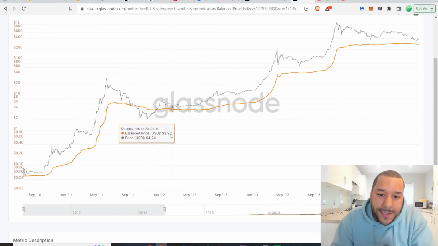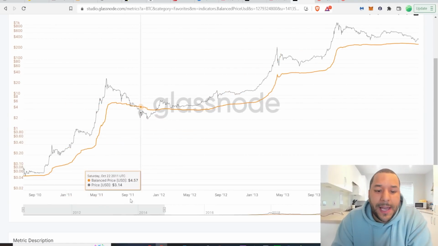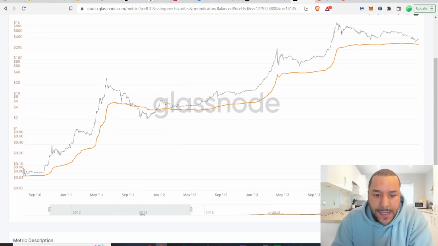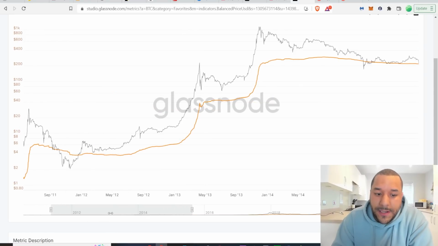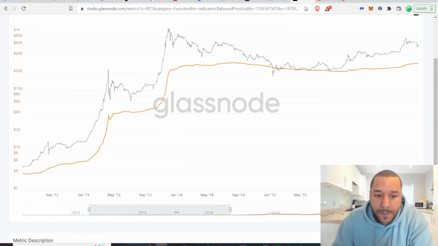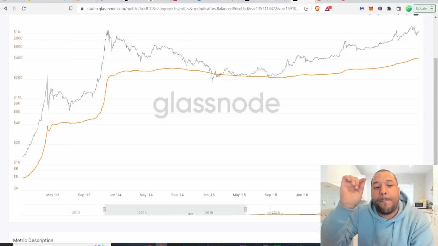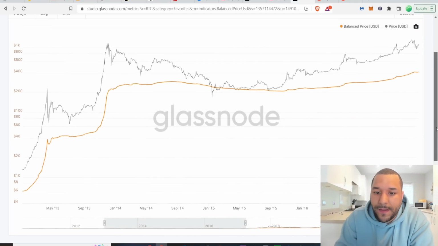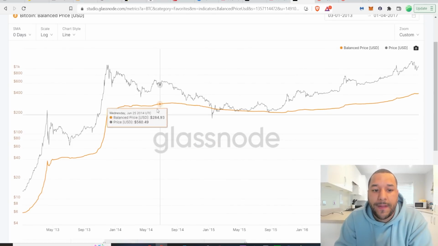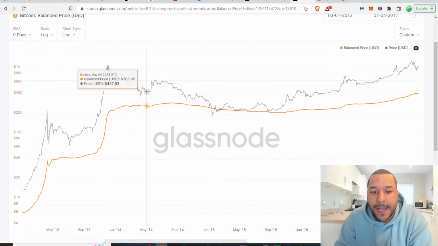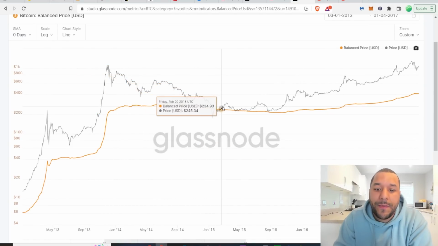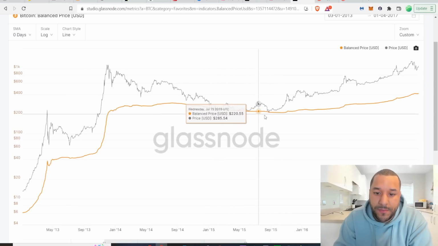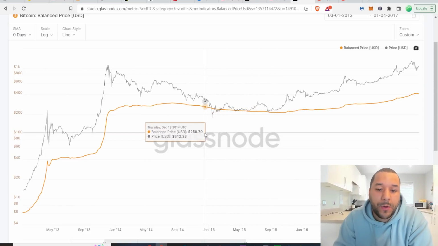If we move forward, look, you see a massive rally up. I don't care about the rallies. I'm looking for bottoms. Let's have a look at where the next bottom is, because this is calling it so damn precise. Look at the next bottom. Every time we've seen a bear market, and this is the whole of Bitcoin's history, the bottoms of the market have always come right down to this orange line. Look, market cycle top came straight down to this orange line. This was the major bottom of this cycle. See it right here? All of this area.